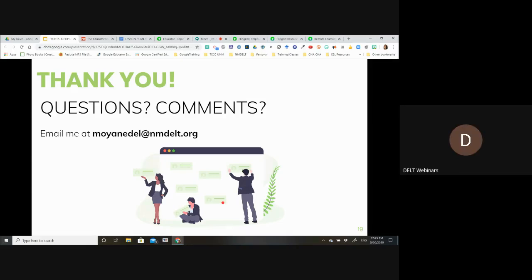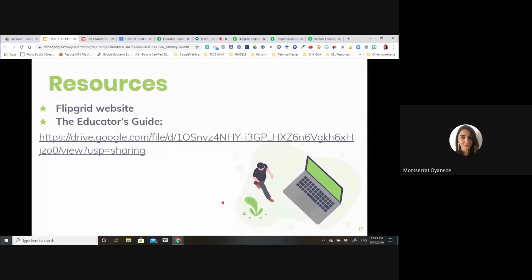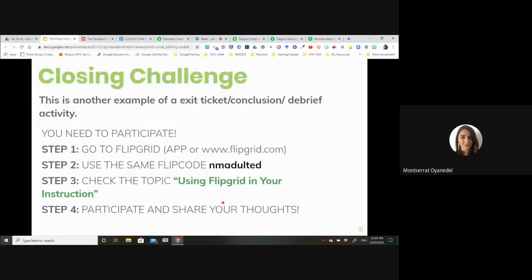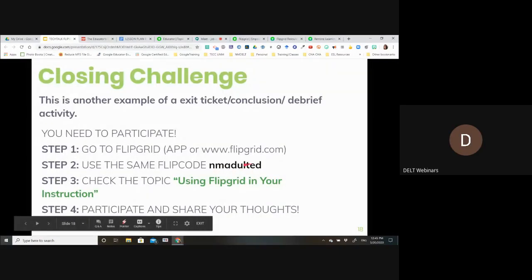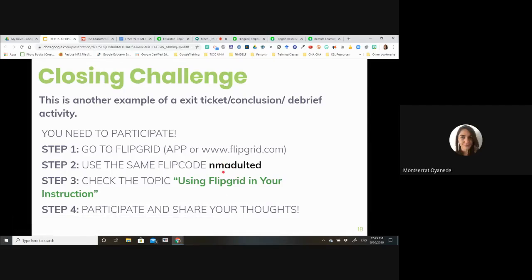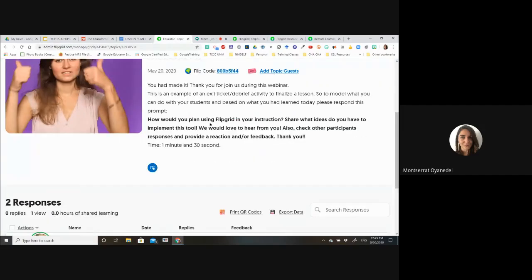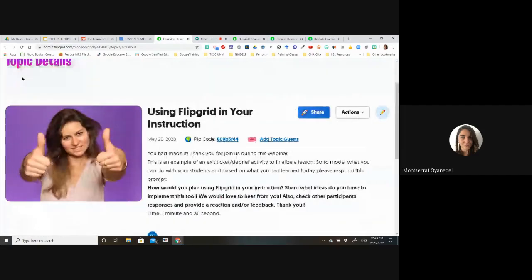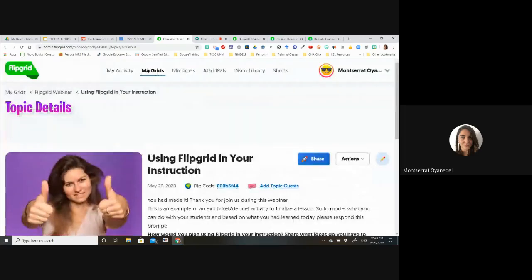Any other comments, Jamie? They were actually wanting me to put the link for the icebreakers in the chat. Could you go back to that slide that had that link? Oh yeah, the icebreaker activity. It's just the flip code that you use for the icebreaker activity. Oh, he wants a specific one. Okay, look, what we can do, I can put it right here. This is a great example. Thank you, Isaiah.